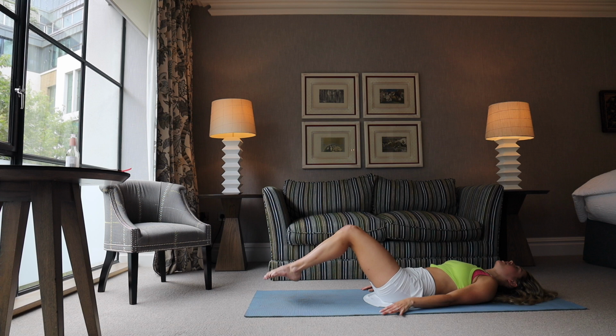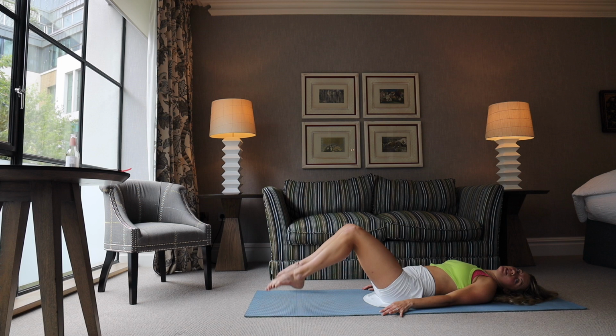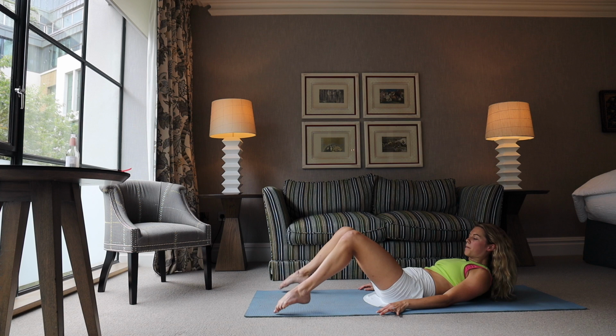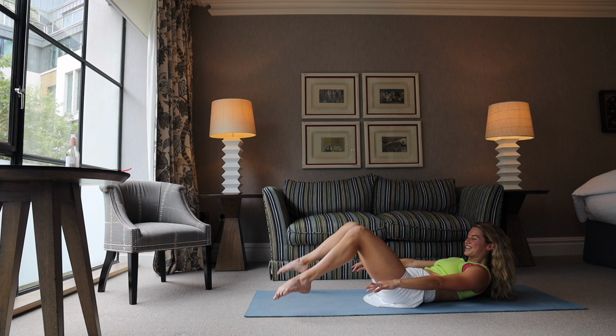Okay, we're going to stay low, open, close the legs. So we go mat distance, pulse the legs. We're back together, pulse the legs. So stay low, open, pulse, close, pulse. Suck the abs in, open, pulse, close, pulse. Option to add the head, neck, and shoulders. Open, pulse, close, pulse. Reach through those arms. Try to touch the bottom of the mat.